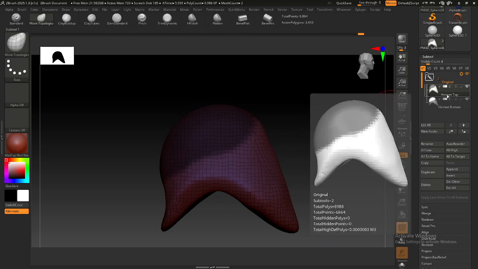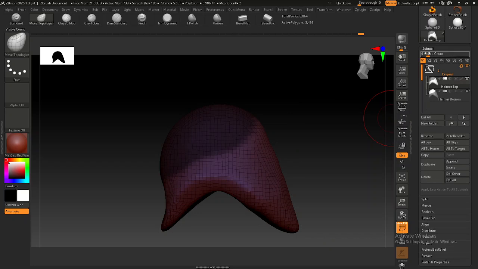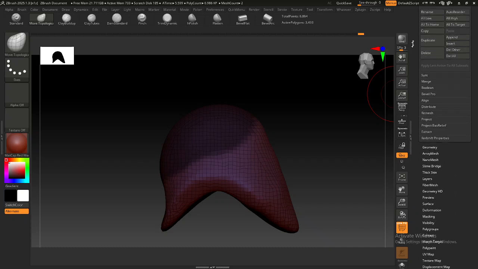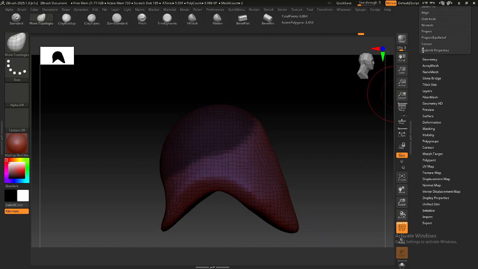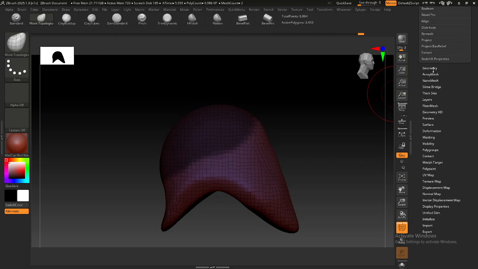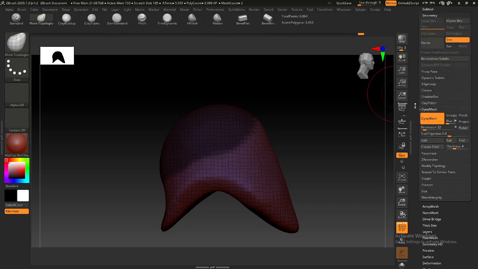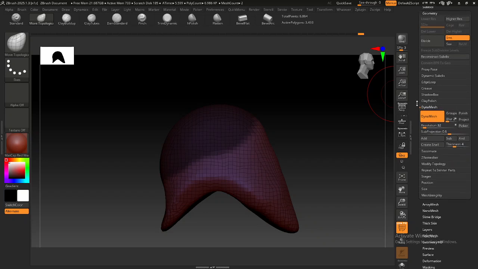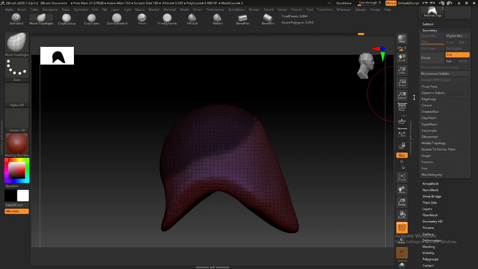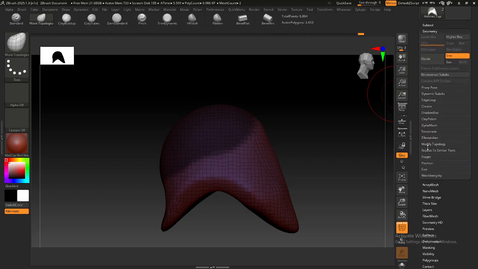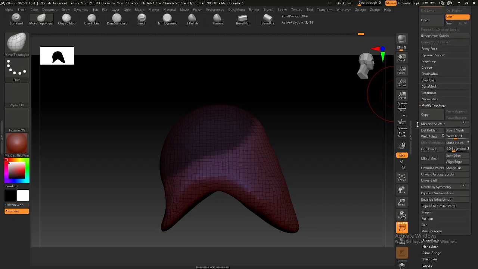Okay, so helmet top. What I want to do is remove everything that is not helmet top. And we can do that by going to geometry, modify topology, and delete hidden.